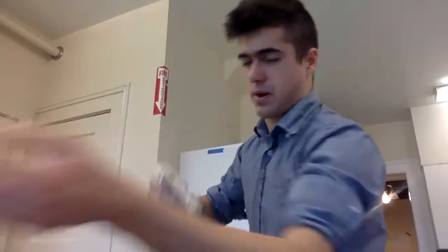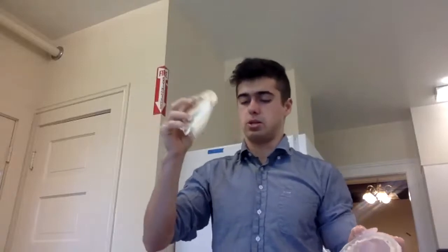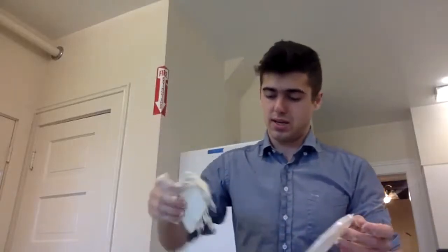Alright, and this right here is essentially a little short spatula you can hold in your hand. It's called a dough scraper. It's different from the metal bench knife. This one is not strictly required the way the bench knife is, but it's nice to have.